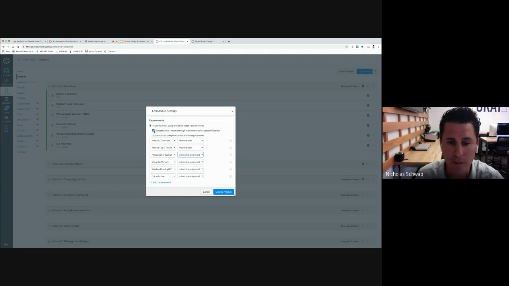And then this little check mark, I use it sometimes, other times I don't. It just depends on the module, but basically that forces them to do this item before they can access this one. They have to do this one before they can access that. So depending on your module, what you've got set up, sometimes that's really cool. But sometimes it's more of a hassle because then they can't actually see one of the later assignments that would be nice for them to see even before they do some of the stuff before.